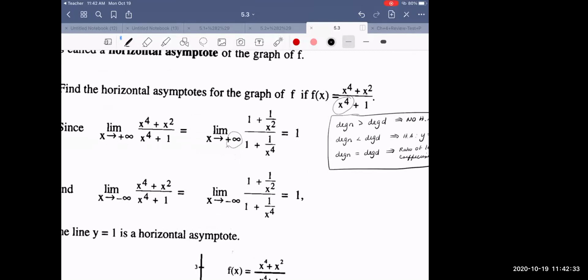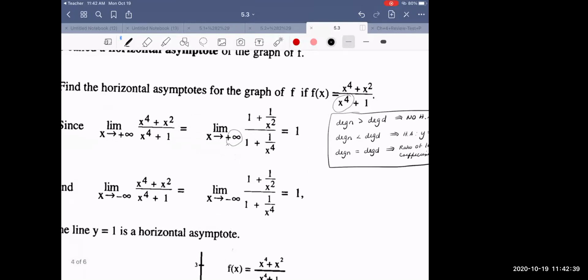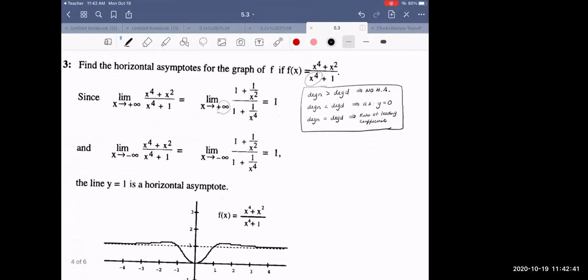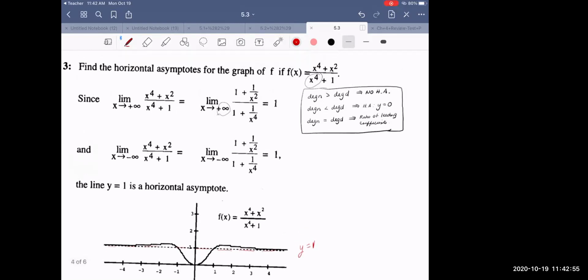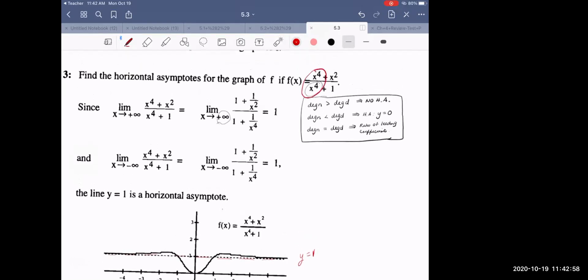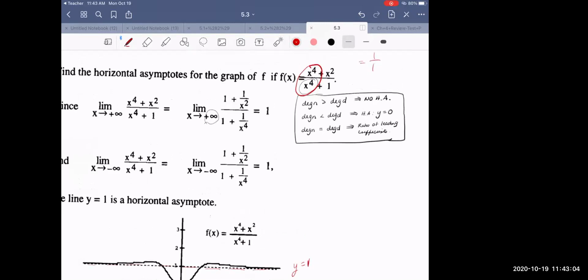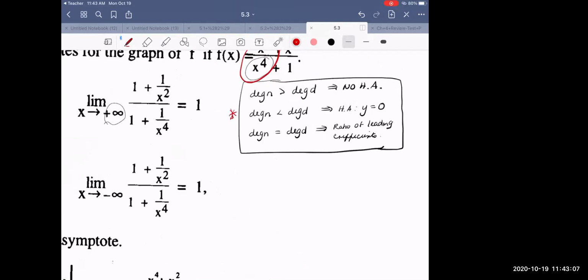Plug our infinity in at this point, and we're going to get 1 plus 0 over 1 plus 0, which is one, right? So if we were to graph this out, we expect to see a horizontal asymptote. Remember, it's a horizontal line, so it would be at y equals 1. That okay? But just knowing that the degree of the numerator is equal to the degree of the denominator, real quick, you say, oh, it's 1, right? 1 over 1 is 1. So having this little thing here way back from algebra is handy because that can help you find a horizontal asymptote really, really quick in a pinch.